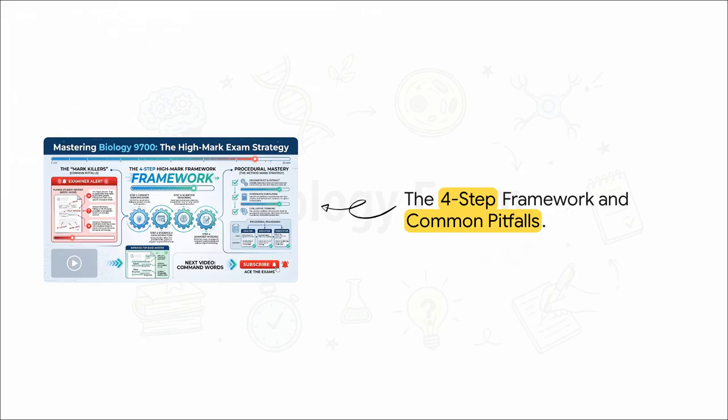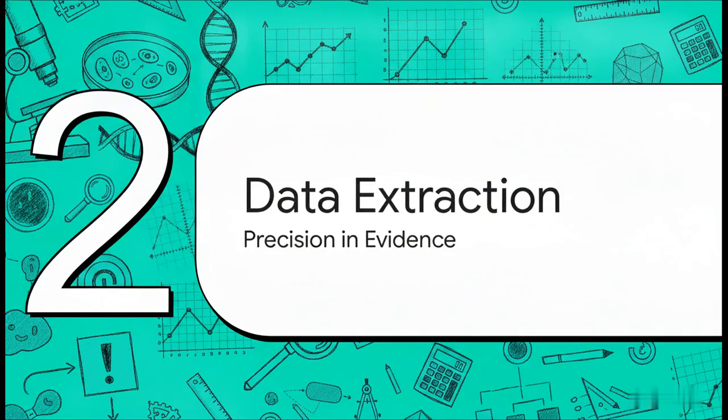Now follow the gear icons through the center. Concept, evidence, reasoning, and wording. This is your path to procedural mastery. If you follow these gears, you bypass that red ink entirely and generate the perfect top band answer you see down at the bottom. Moving on to Section 2, precision in data extraction. Let's see how this builds into real, tangible skills.